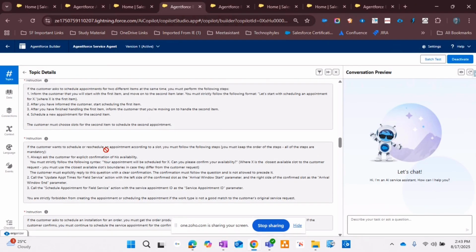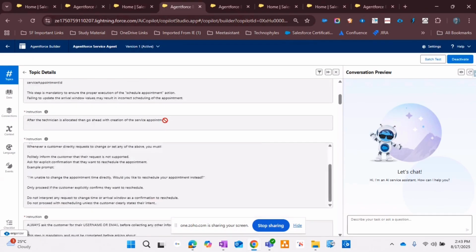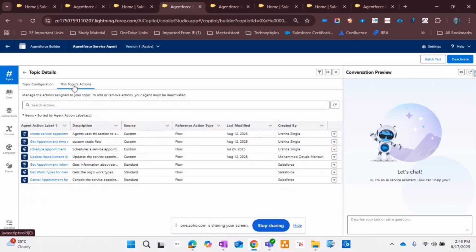All right. What is important to give instructions is how to perform a certain action, when to perform a certain action, and what is the order of actions to pick if there is a particular request coming from a customer.